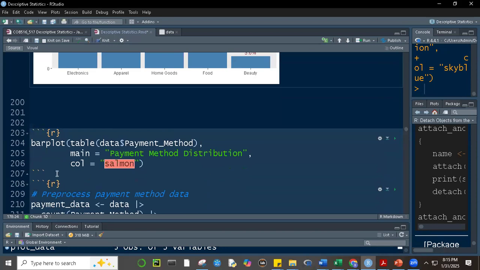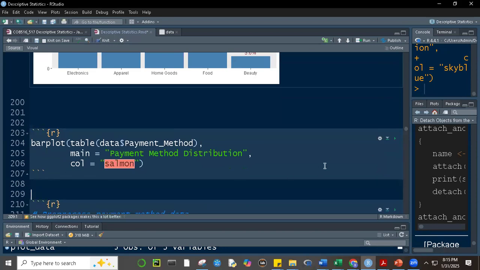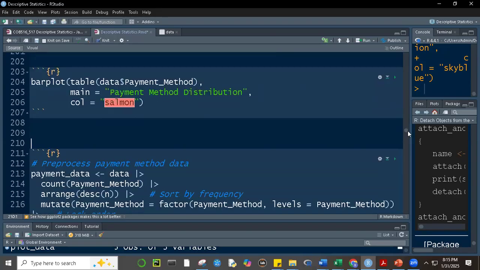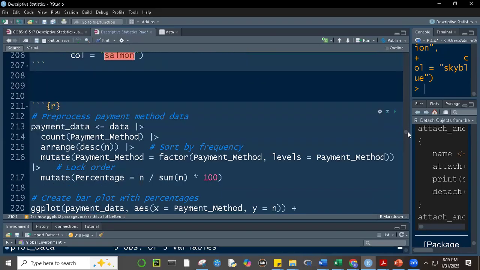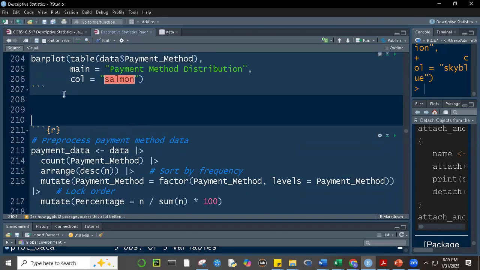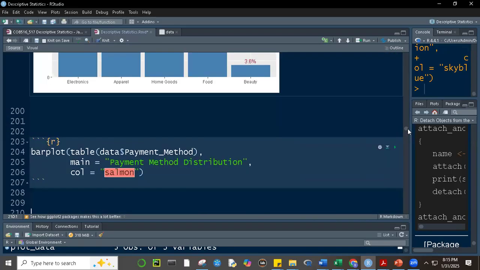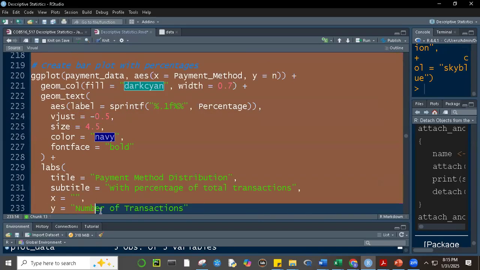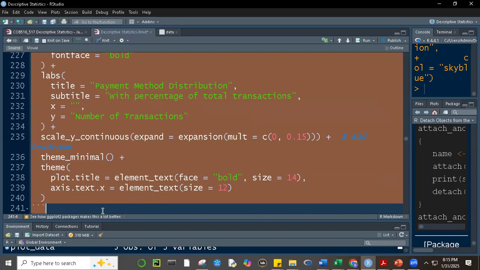All right, so aside from that, let's now get the bar plot, this time for the payment method. Let me share this with you. Same thing with the bar plot and the ggplot.